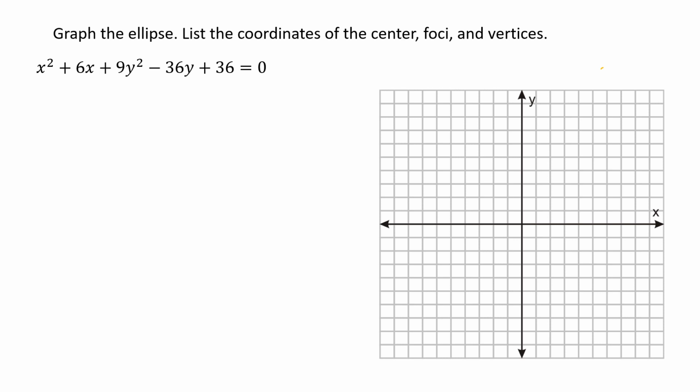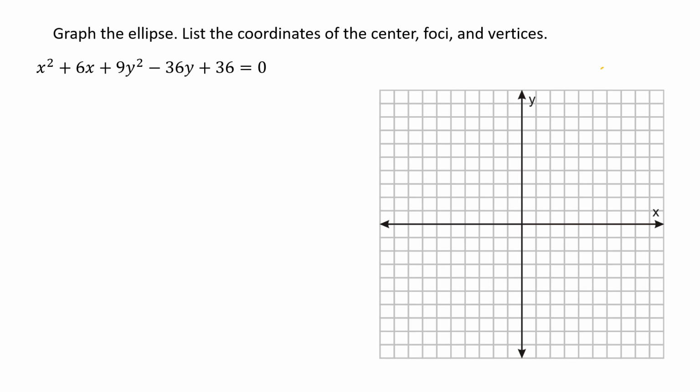Okay, so here's a problem. This is an ellipse. It's been given to us in a strange form. This is not the HK form we were used to. When we have that form, it's really easy to pull information off of it and then graph it. So what we're ultimately going to want here is to list the coordinates of the center, the foci, and the vertices, not the co-vertices, but the vertices of this ellipse, and then attempt to sketch a graph of it on the graph there.